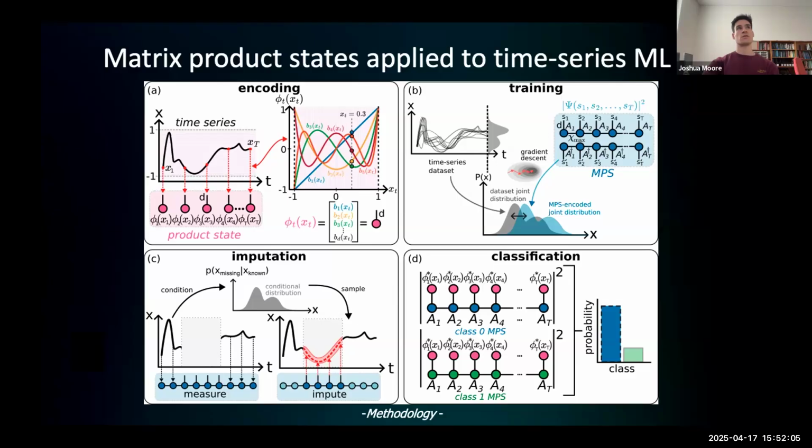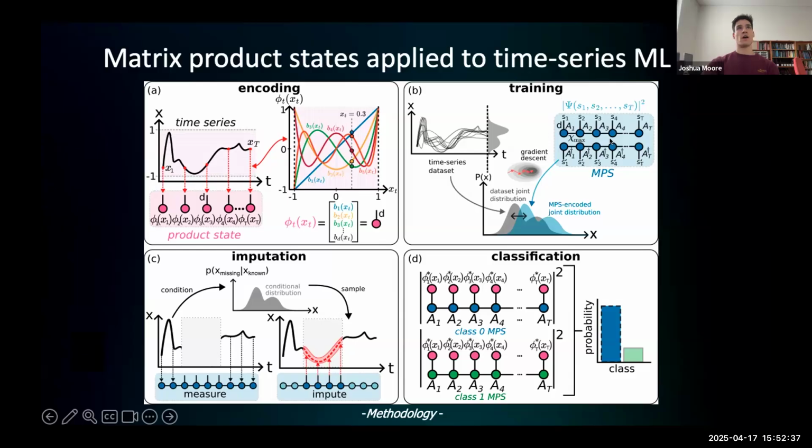We primarily consider Legendre feature map, and say you take a continuous time series value x equals 0.3. We project that onto our bases, and we can select how many bases we want. So we make a finite basis approximation. And this allows us to take our continuous value and map that into a discrete representation here. And this is one of the places where the approximation comes in. We're trying to represent a continuous value with this discrete vector here.